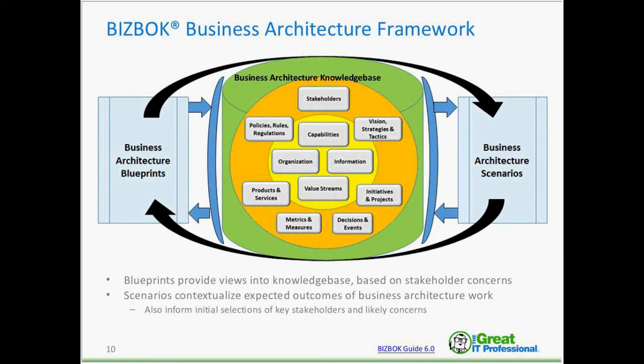And so we want to provide views into the content in that repository through a set of business architecture blueprints. And there's at least 1 or 2 blueprints for every domain. A map, and in this case we're going to take a look at capability maps initially, and then a cross map, which has to do with how that concept relates to these other domains. So we're going to take a look at not just capability maps, but then once we have a capability model, how those capabilities intersect with things like organization, information, value, strategy, initiatives, and so on and so forth.